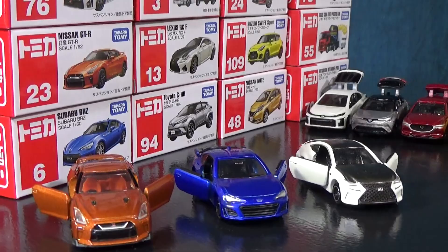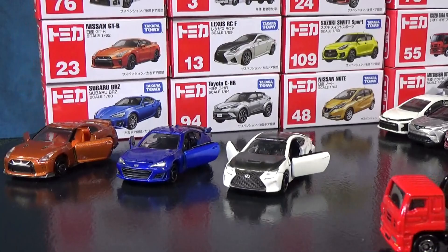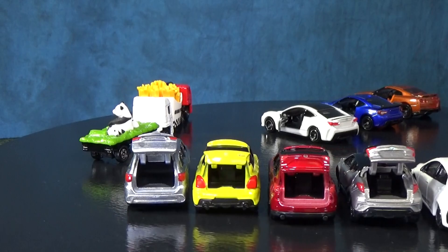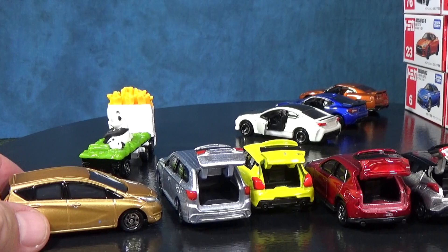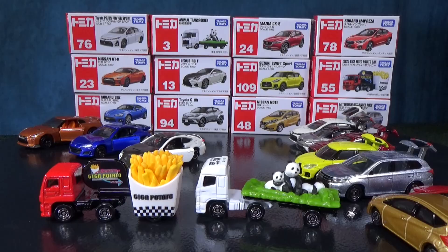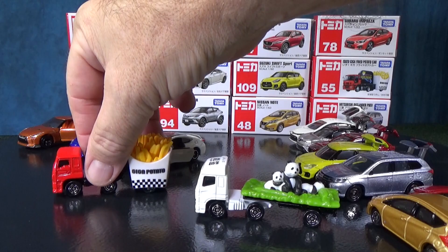When you hit the pegs hunting for your cars, you're not going to find these on a dollar peg — that's because they have opening features. These three had opening doors, the trucks have moving features, and some even had an opening hatch in the back. The only one that did not have a moving feature, as far as I can tell, is the Nissan Note. The Subaru Impreza, though, had an opening hood.